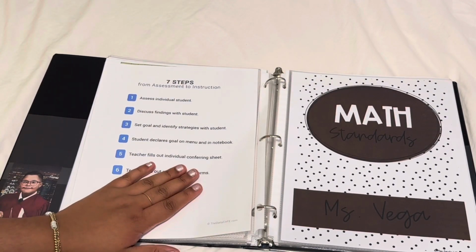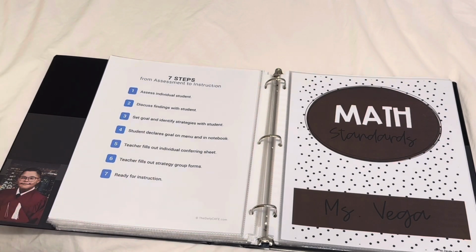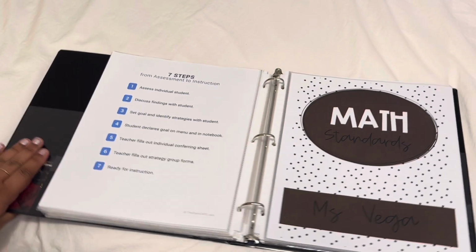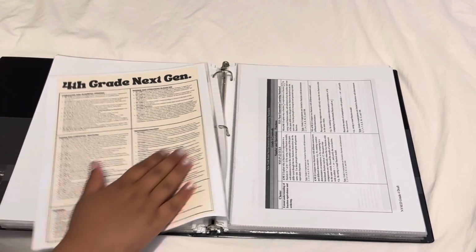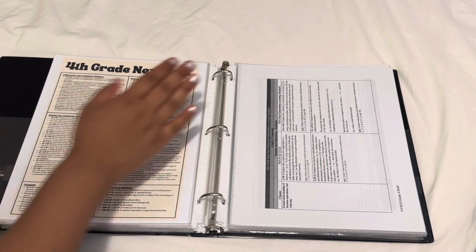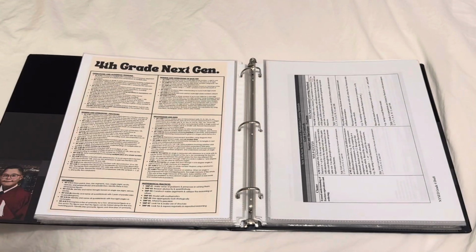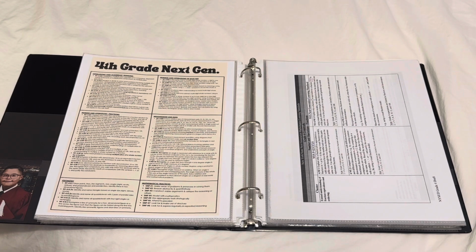And then I have 7 steps for assessment to instruction, something always good to think about. Then I have my math section here, which is all about math standards. Once again, I have that 1-pager for the next generation standards, which is what I use. 4th grade math is very complex and abstract, and there's a lot of prereqs that students need, but I love math. I think it makes so much sense, although it's hard to see my students struggle if they don't know like the multiplication. So it's important this year that I focus on math because it has been a struggle for my students in the past.